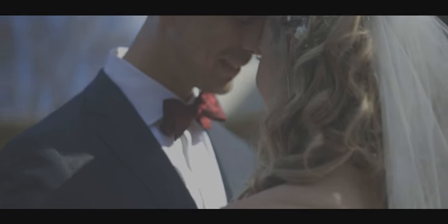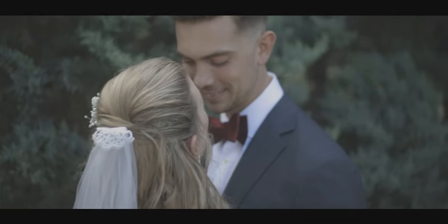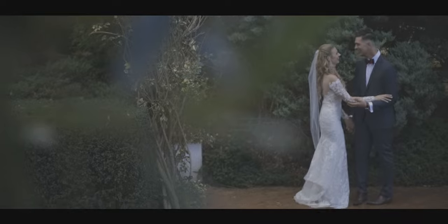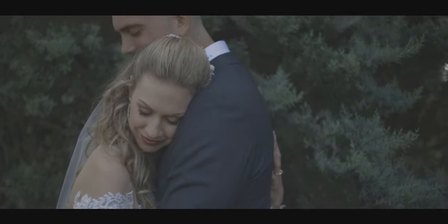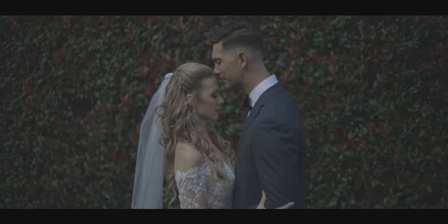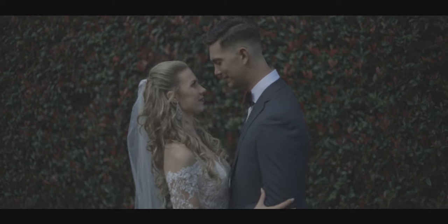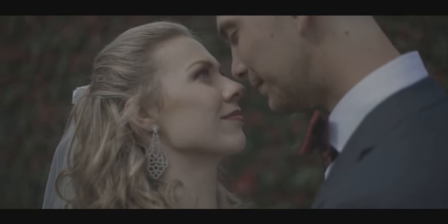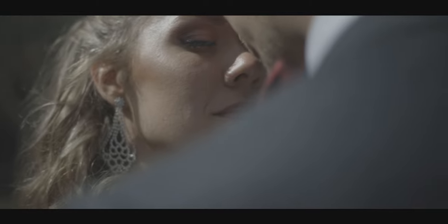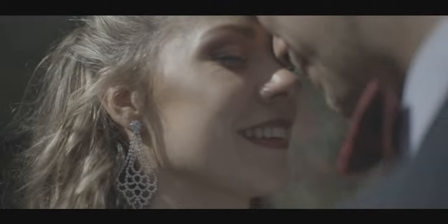Here are a couple of clips I shot fully handheld — a wedding I shot many moons ago with a 50 millimeter lens on the Canon 5D Mark IV. This was one of the first weddings I ever shot. I was rushed to get to the couple, the photographer didn't give me much time, so I didn't have many options for stabilization. I had a gimbal and a glide cam on the day, but I chose to shoot this sequence handheld. Where it sat in the whole piece was awesome — it gave a really nice mood and an intimate feeling, with some glitchy jumpy shots, like a spontaneous moment in the wedding edit. And it really, really worked.